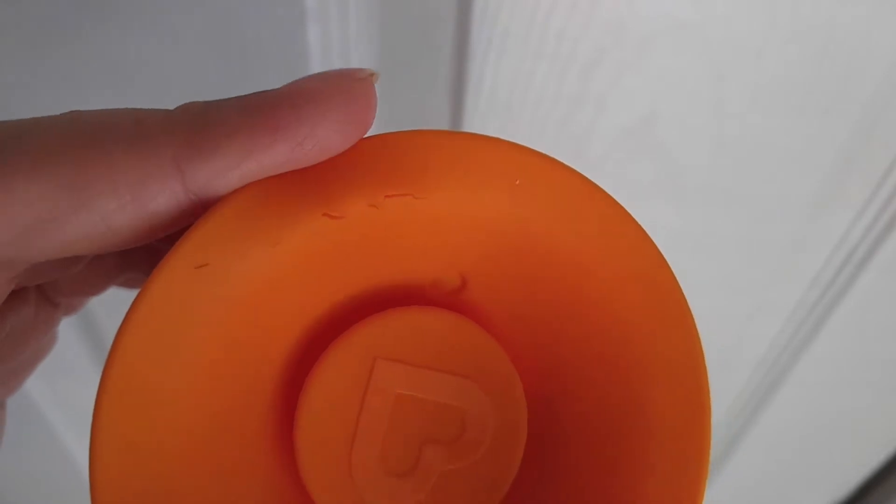This is a sippy cup that my toddler currently uses. For a while, I was using the Munchkin 360 cup and I loved it for a few months until my son started biting on things. I ended up buying him four of those cups and he literally destroyed all of them. He basically did this to all his sippy cups and I honestly just got tired of having to replace them. I was on the search for finding a sippy cup that he wouldn't bite and chew up. I really wanted something simple to clean and I came across these and I decided to test them out.